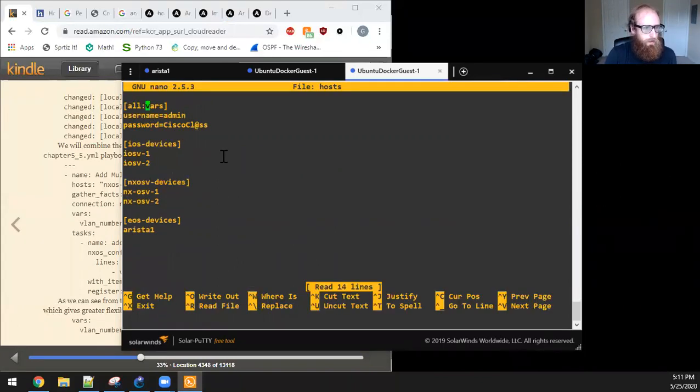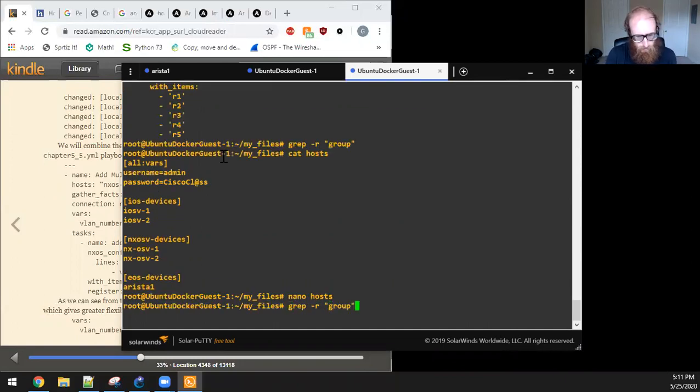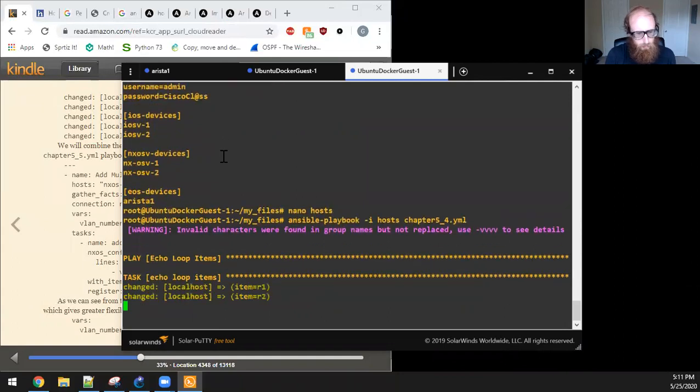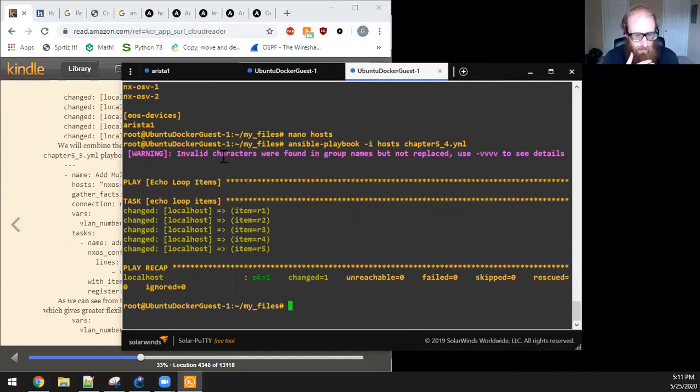So I know the dash key is valid. Let's run this again, and maybe that message goes away. Nope. Oh, that's interesting.